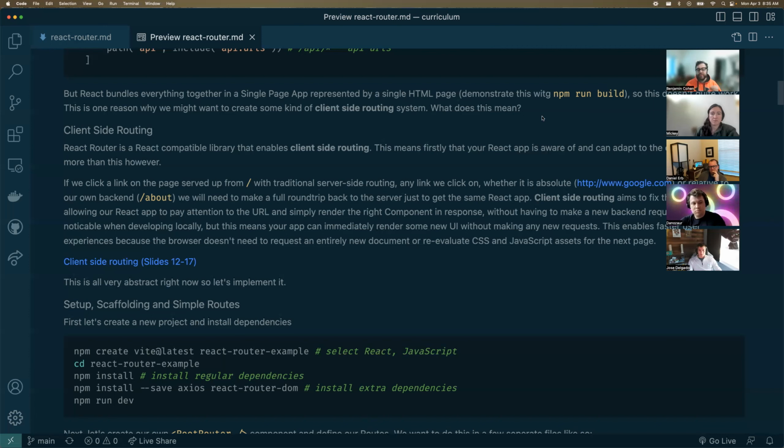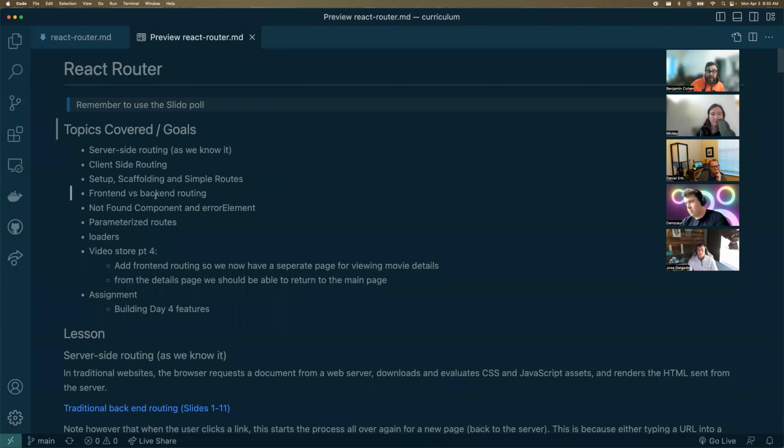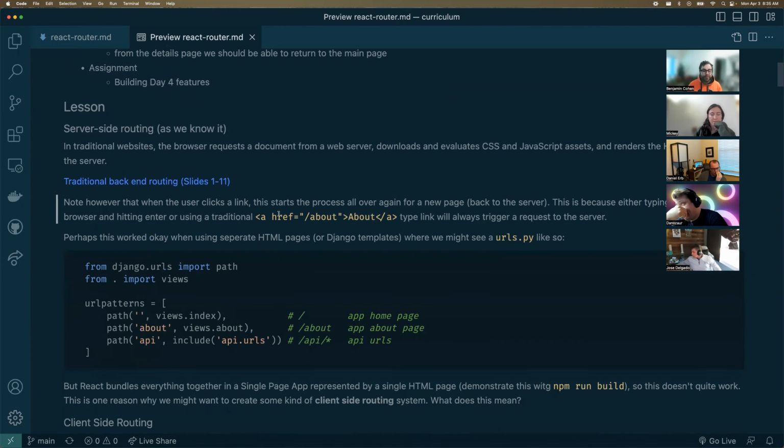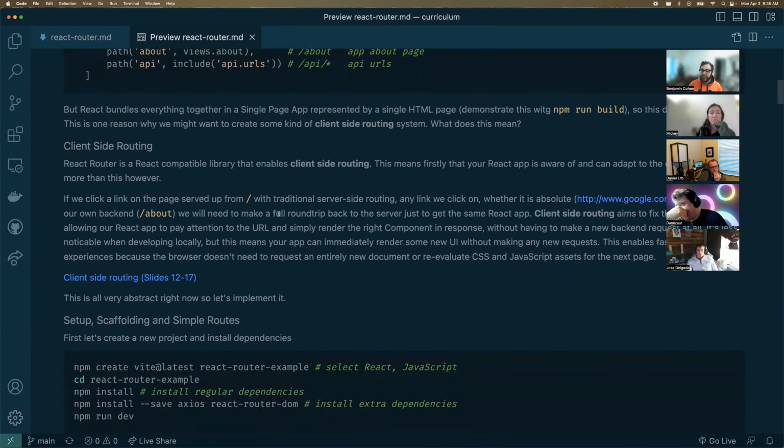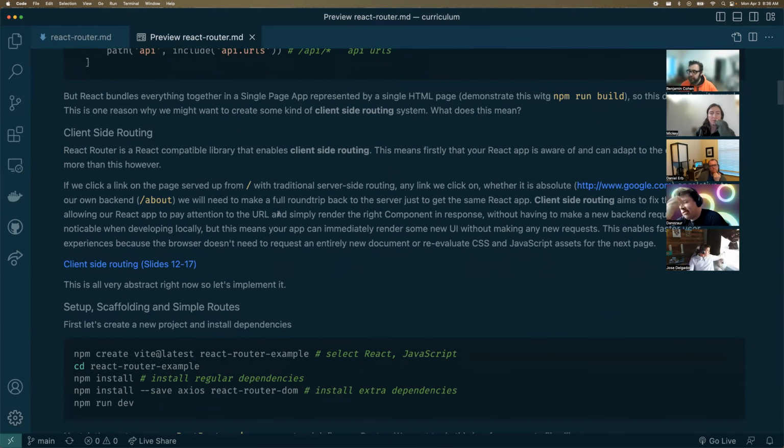I wonder if just looking at the basic example will answer any of these questions. So maybe we should do that first. But keep that question in mind, because if we get to front-end versus back-end routing and it still is unanswered, then yes, let's come back to it. Because I believe what you're asking is an essential and important question, because it does get confusing what the difference between these two things is. But maybe we just haven't seen enough yet, and that's my bad, that we should go a little further first. No, like I said, it was more of a philosophy question, which probably will have more to say on it by the end.